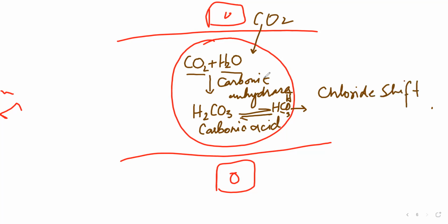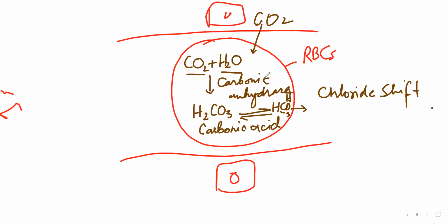Let me just explain it first and then I will repeat it again so that you understand it well. So I'm repeating it: carbon dioxide is released by the respiring tissues, which give off carbon dioxide continuously. This carbon dioxide diffuses out of the respiring tissue cells and reaches the red blood cells. It causes a reaction in the red blood cells, and that reaction takes place under the action of an enzyme called carbonic anhydrase.